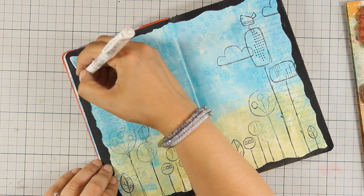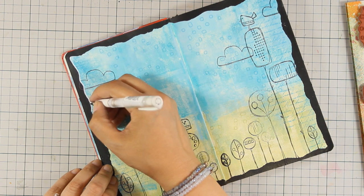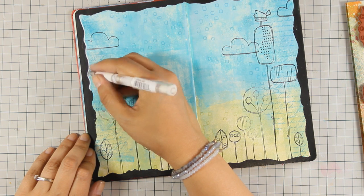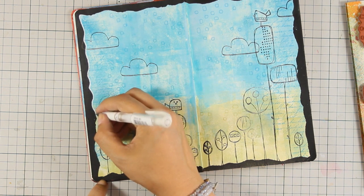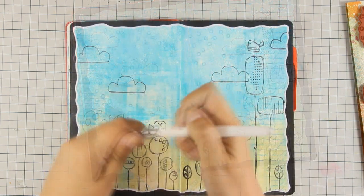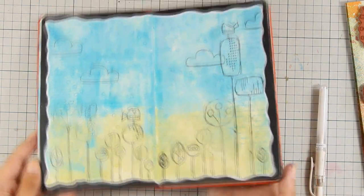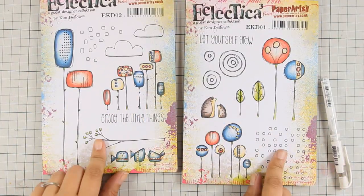Now I am using my white gel pen, and I'm going all around that edge between the black border and my main image, and this is going to make the edge crispier, and it's going to help the main image pop even more against that black background. So here is how my layout looks at the moment. I'm going to leave that aside, and I'm going to work on my paper piecing images.